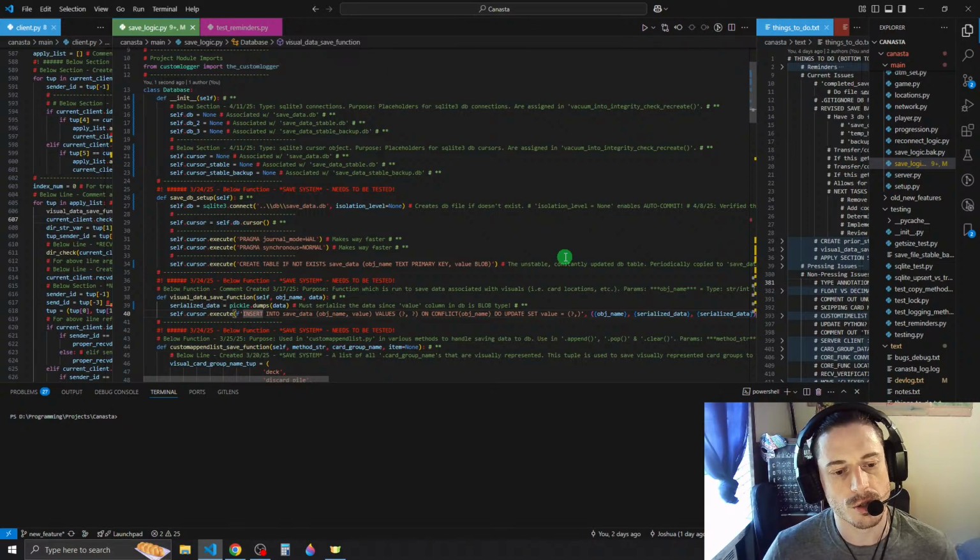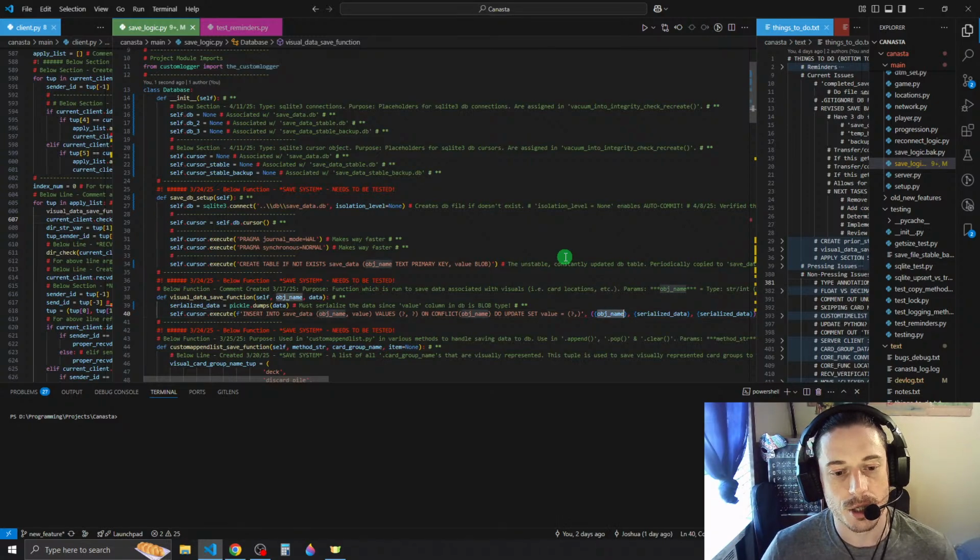f-string INSERT INTO save data, object name, value. Those are the two columns we're dealing with, and the values we're inserting are going to be two placeholders, and ON CONFLICT, so this is an upsert in the case that the object name already exists as a row in the database. We would update that row and set the value column equal to whatever value we pass to this placeholder.